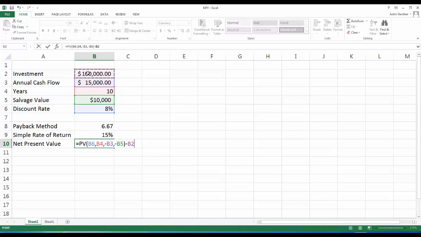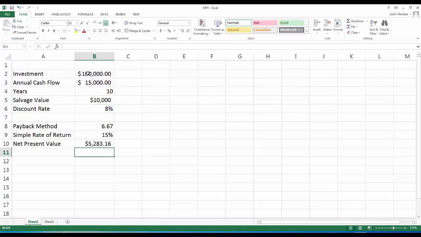Now, if you read a textbook, it's going to say you've got to do the present value of any negative cash flows. The investment happens up front, in time period 0, whereas your cash flows start happening in time period 1 through 10. So I could calculate the present value of this. I'd have to enter the number of periods as 0, and I'd actually get the $100,000 expense that flowed out initially. So I'm just going to shortcut that and subtract the upfront expense. I hit enter, and this gives me a net present value of $5,283.16.